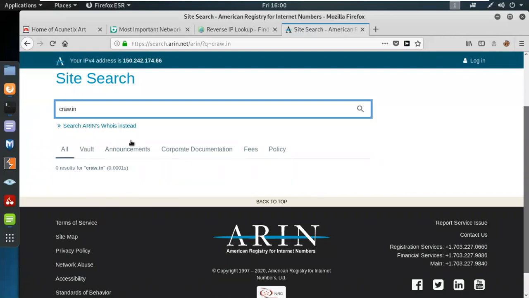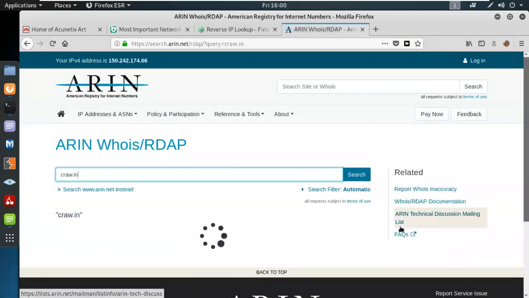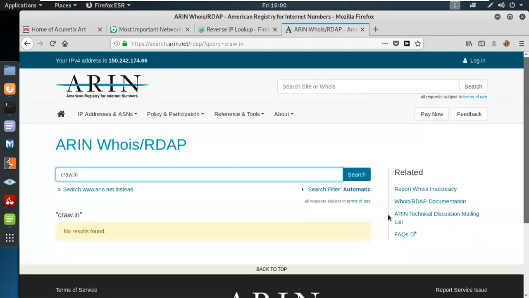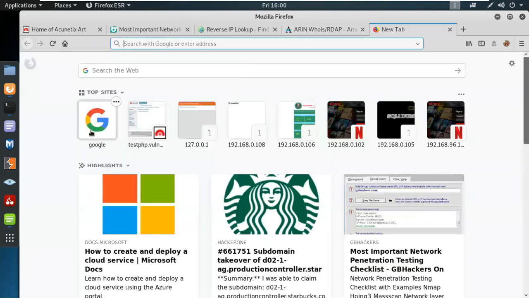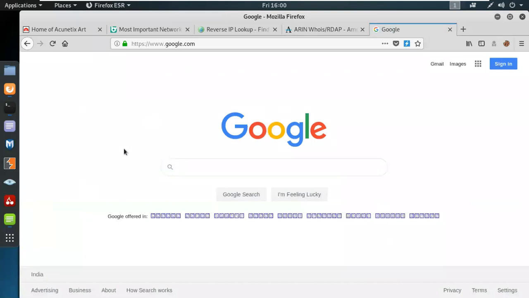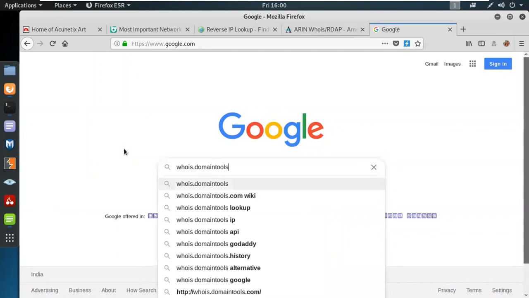Write aliens Whois instead. So there was no record of alienswhois.com. So you can try different websites over here, just like the one I'm going to use, which is Whois domain tools.com.